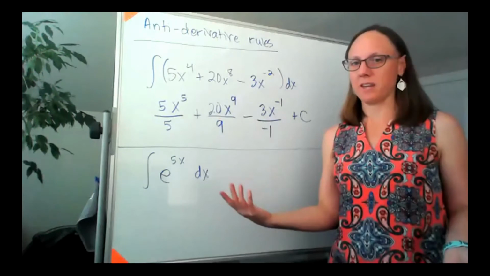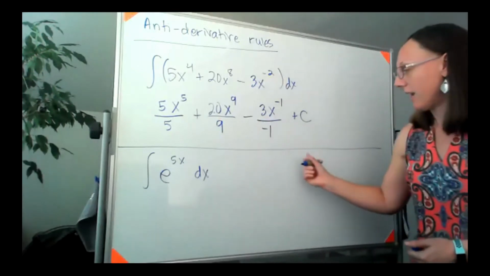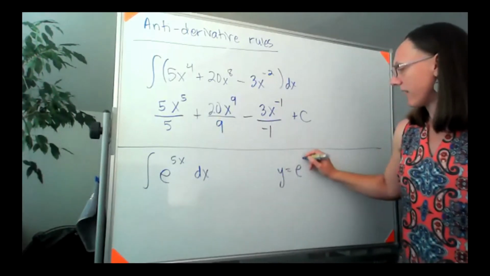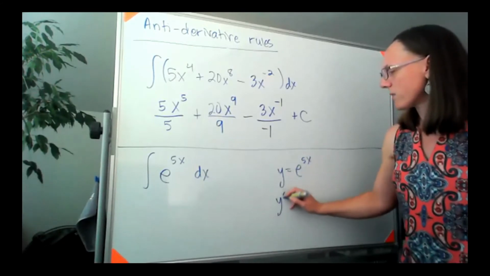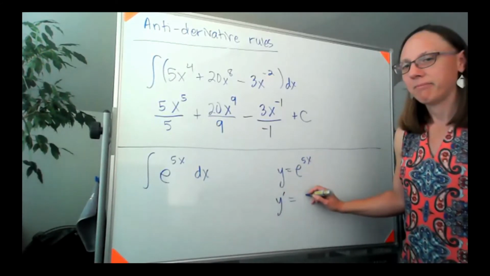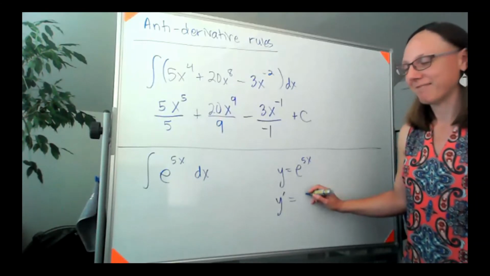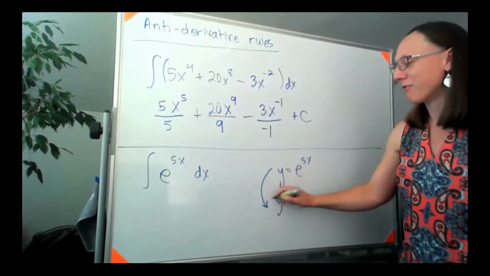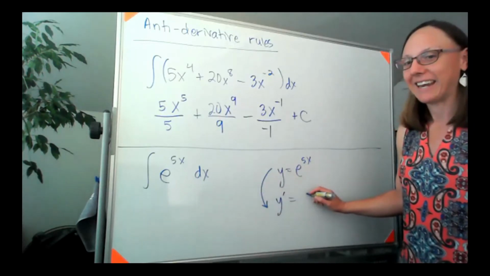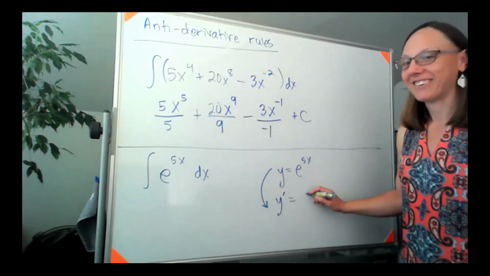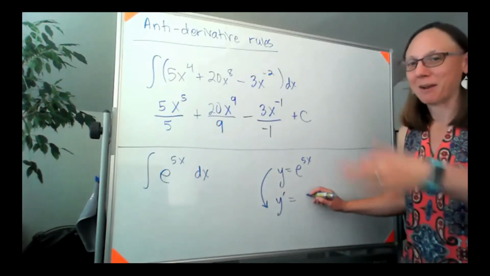Someone was supposed to catch my mistake. If y is equal to e to the 5x, what's y prime? Maybe that's hard to type in the chat. I'm going to see if anyone wants to type it in the chat. Or unmute yourself and tell me what the answer is. If I take the derivative of e to the 5x, what do I get? Yeah, there we go. Someone got the answer I got wrong the first time.